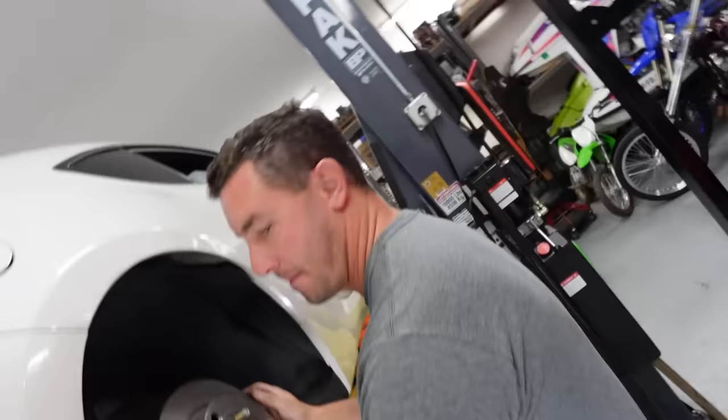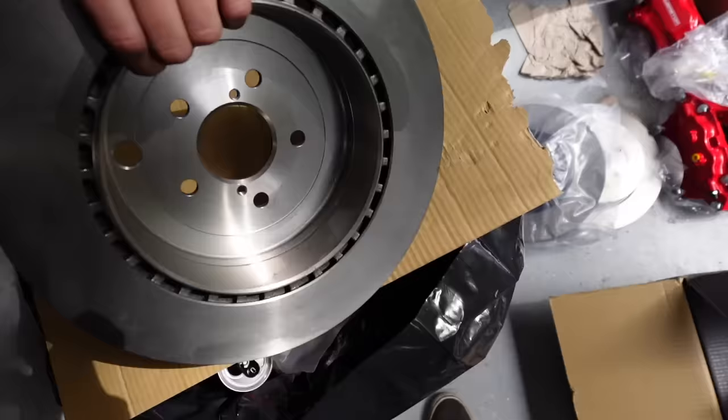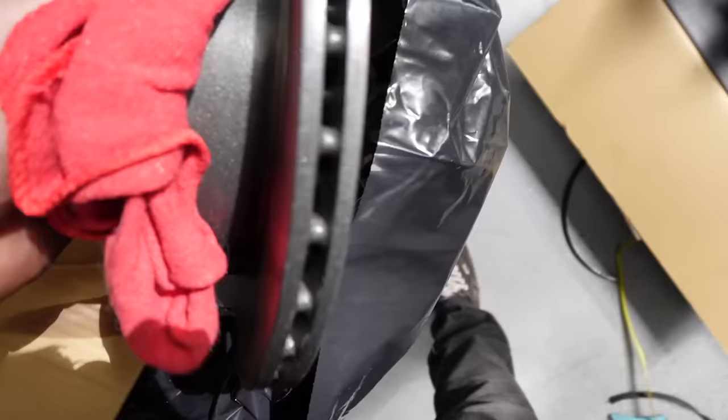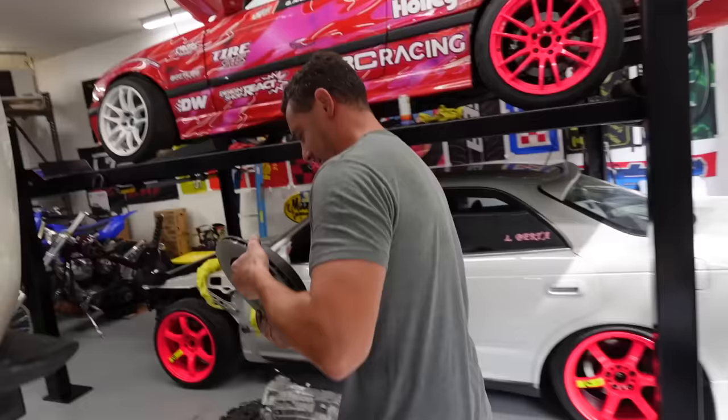Dust shields are cut and painted. I had to fix McCarthy's side — he cut it like he had his eyes closed. Let's bolt it on and spin it to see if it hits. Nope — clear, plenty of clearance. McCarthy, have a gift for you: non-chloride Valvoline brake parts cleaner — go for it.